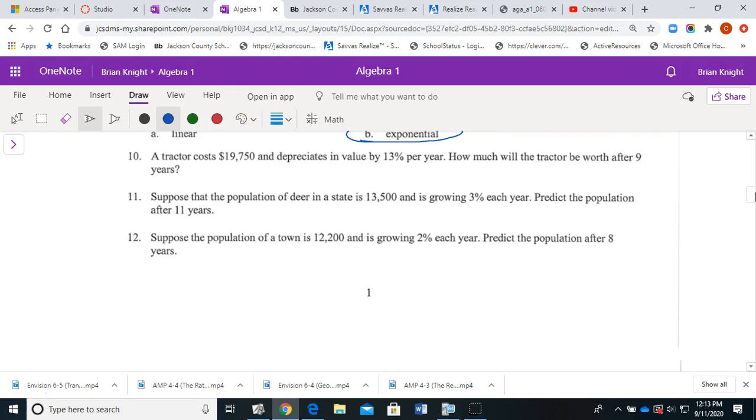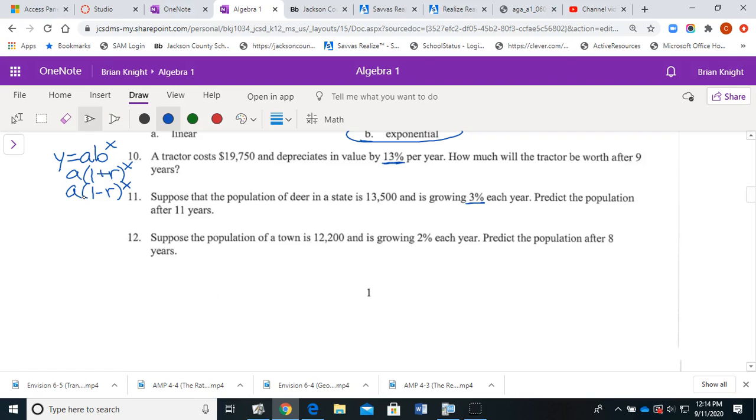All right. So 10. Same thing. I want y'all to understand, we're still doing y equals a times b to the x, but now since we're talking about money, and we're talking about percents, how much of a percent is it increasing? Our b is going to change to 1 plus r to the x or 1 minus r to the x, depending on what the rate is. Does everybody understand that? So same formula. You still got a out front. It's just now your b, you got to figure out your b.